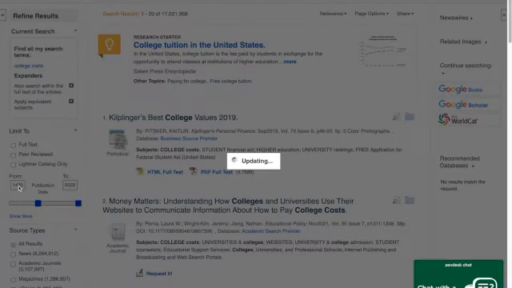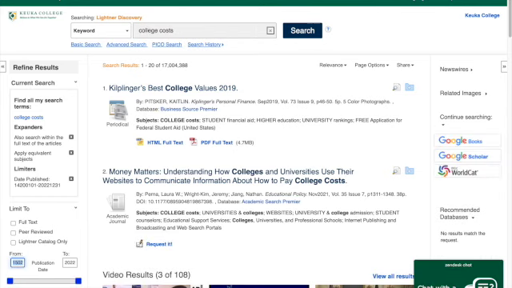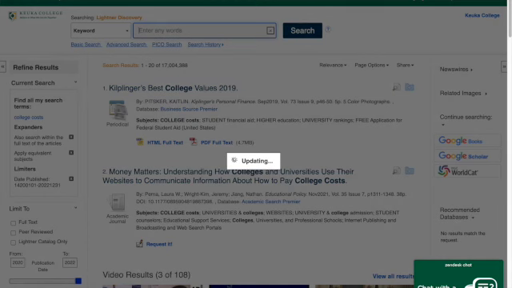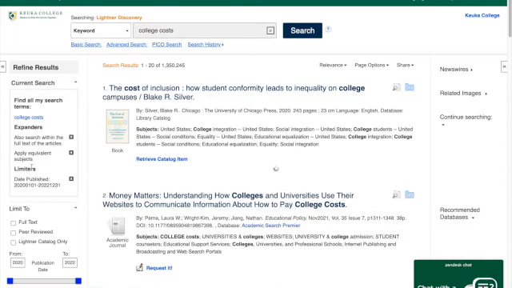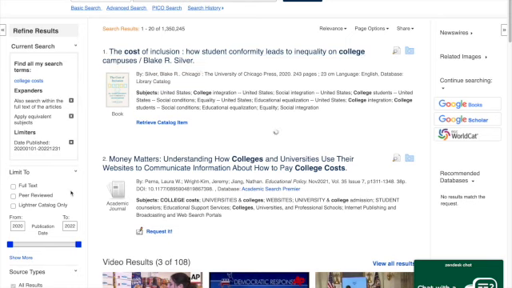Whoops, I didn't want to do 1420. Okay, so that brought us down to 1,350,000 results, which is still way too many. So let me explain these limiters. Full text will show you only what the Lightner Library has access to.